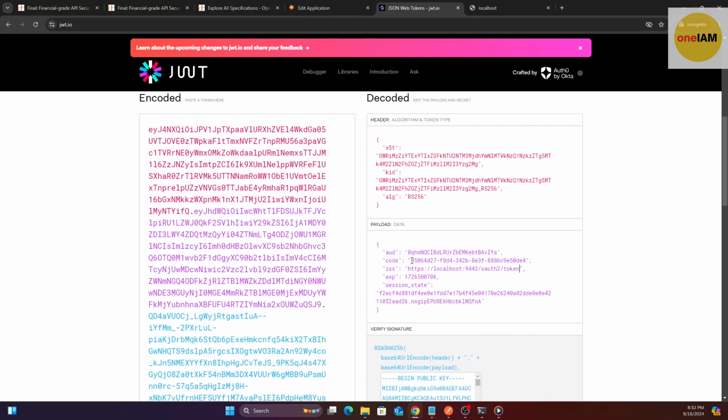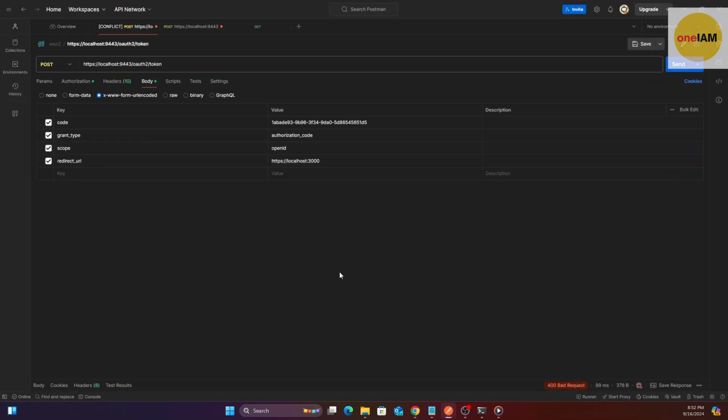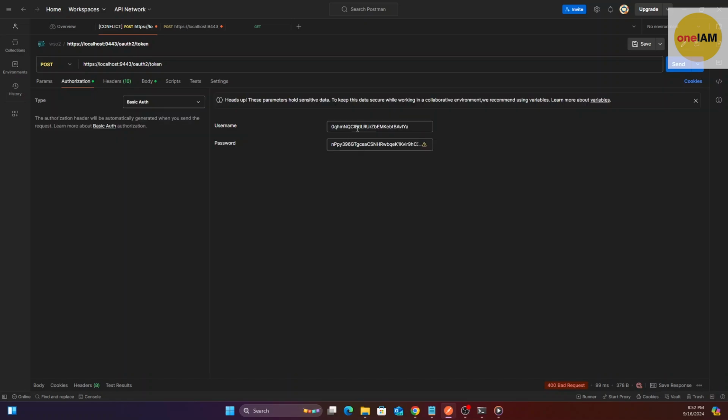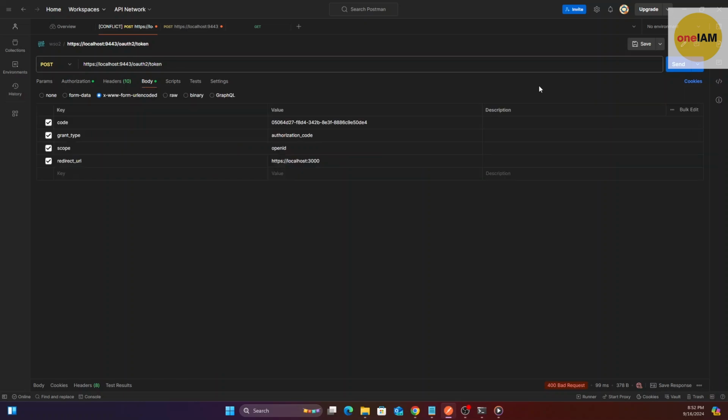Now let's use this authorization code to get the access token as well. Let's try it out. I'm in Postman, and for the code I'm going to put the authorization code here. I have already set up the other parameters, and in the authorization section I'm using the client ID and the client secret. Now let's do this request.